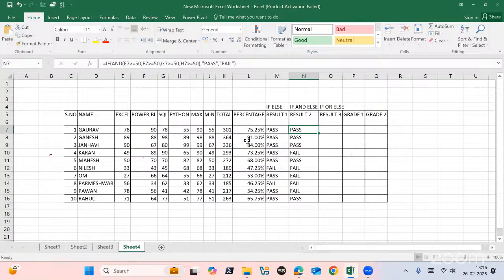We can do it like this: if one of the marks is less than 50, then it will be fail. Right. We go for the reverse condition. Good one. So what we will do, we will use if, and instead of and we will put or. Now we have taken all the greater than signs; we will now take less than 50. If any condition is less than 50, you will provide them fail and else you are pass. Got it?